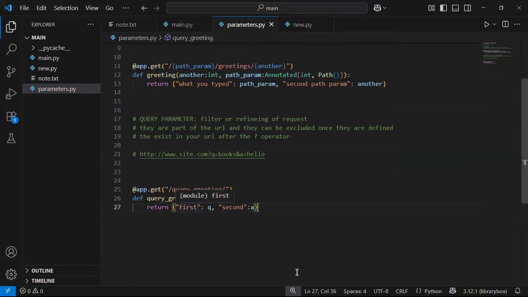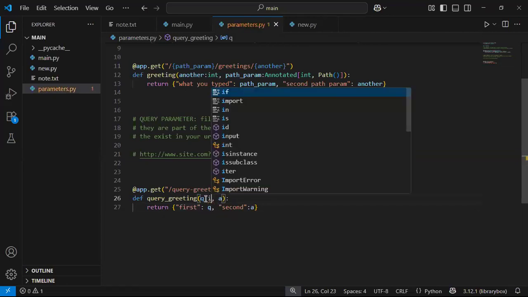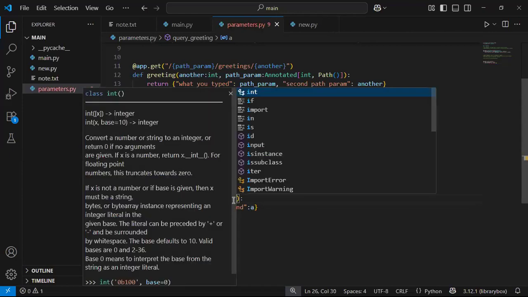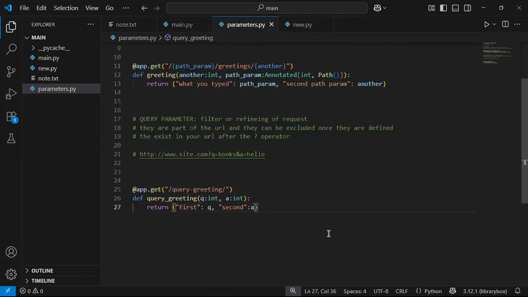So the basic kind of validation that we can have is you can do the one that says int, right? And you can do the one that says int here. So this is the basic form of validation. So it works for all parameters, right? It works for almost all parameters.